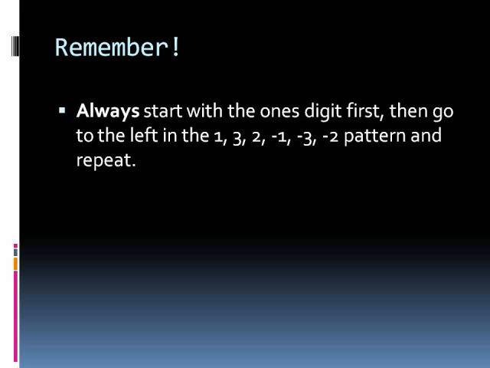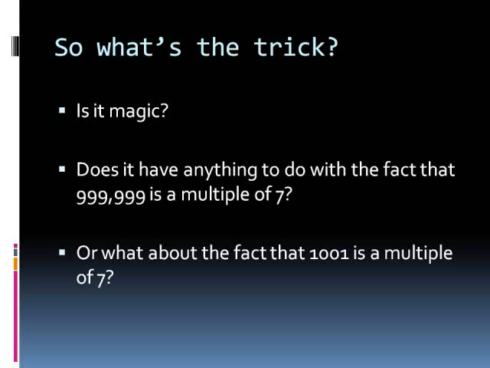Of course, the big thing I'm trying to emphasize here is start with the 1 digit, and then just carry out the pattern as many terms as you need it, for however many digits are in your number. So, how does this work? Is it magic? Is it just something magical that fell out of the sky and landed in this lap? No. But there are a couple of things that you may have noticed in your studies that can allude to this. Like, if you notice 999,999 is a multiple of 7.